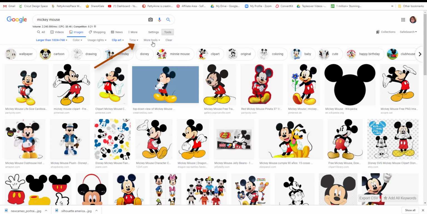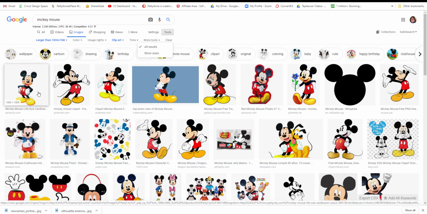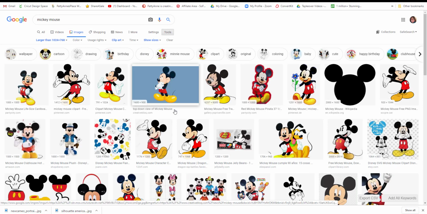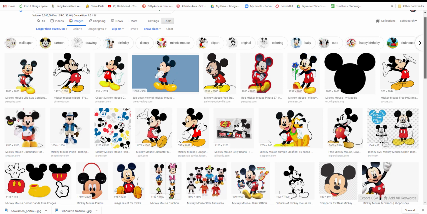Yes, if I click up here under More Tools, I can come down here where it says Show Sizes. And then rather than having to click on or highlight each image to see what size it is, it'll automatically have them all shown here for me. And I can look at a glance which ones are nice and large and will be usable.